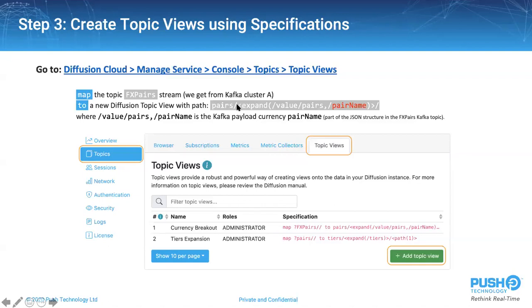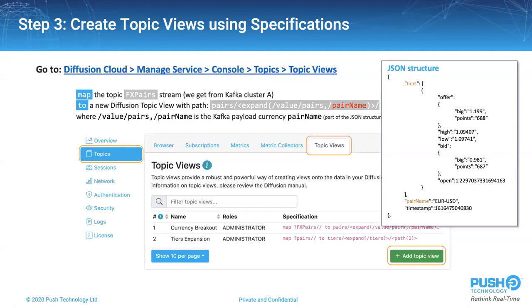And then within that topic, we're going to create a topic tree structure, which will basically expand every pair name in that structure. If you remember, when we were looking at the typical JSON structure for FX data, there is a whole bunch of information, but there are two things that we particularly care about, and that's the tiers and the pair name. So this gives us the ability to go look into that FX pairs firehose and create a new topic, which in this case we call pairs. It could be anything else; we choose whatever name makes sense for us. We'll expand every element and create new JSON topics based on the pair name.